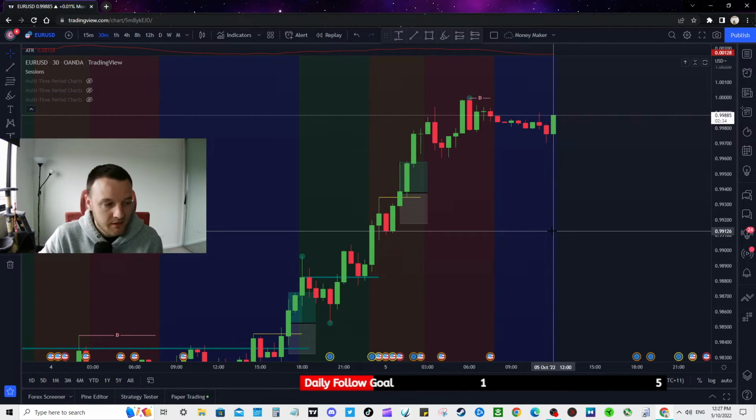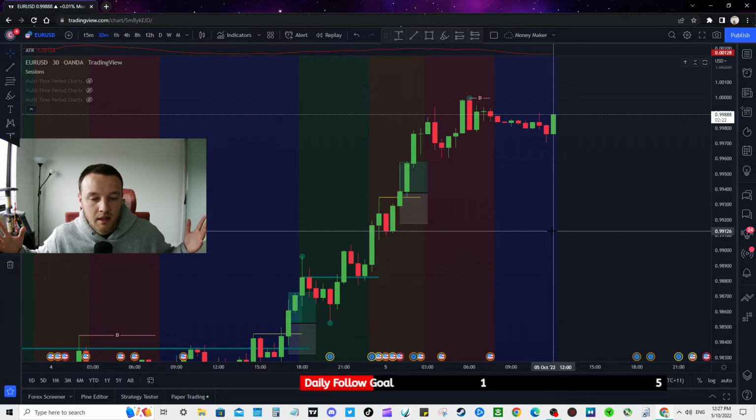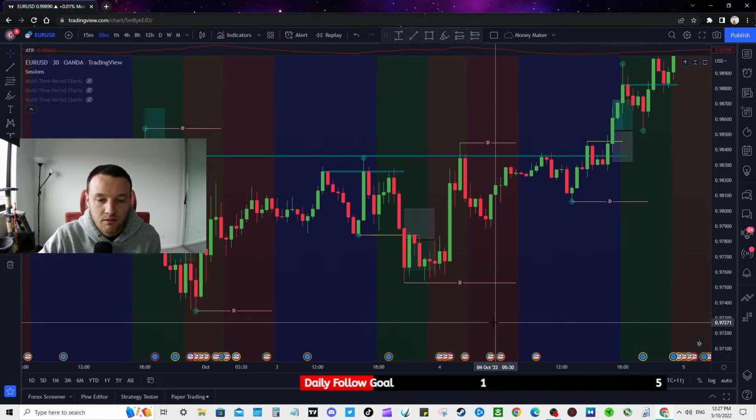Don't worry about support and resistances from too long ago. It can get way too confusing. Your charts will be way too crowded with support and resistance or key levels or whatever you want to call them. Keep it clean. Focus on current price action. What is happening today, right? What is price doing today? Today, price has created a resistance, but it is moving bullish, so we can expect that resistance to be broken and continuation. Exactly what happened, and exactly what happens over and over again, right?